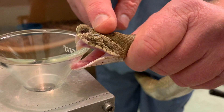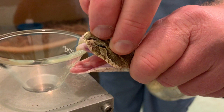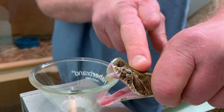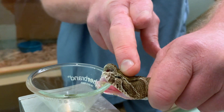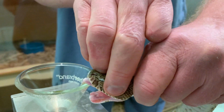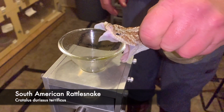In the second Russell's viper coming up, you will be able to see that Jim uses that exact placement as where to put his fingers. You can see the contractions happening, and then right inside the circle is where Jim is putting his finger in order to encourage more venom to come out.